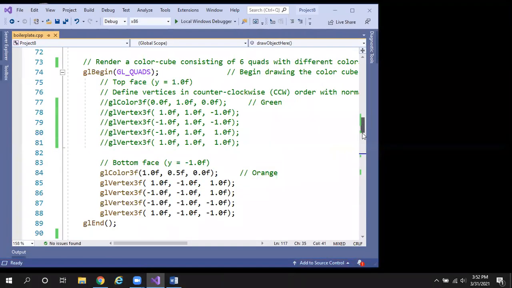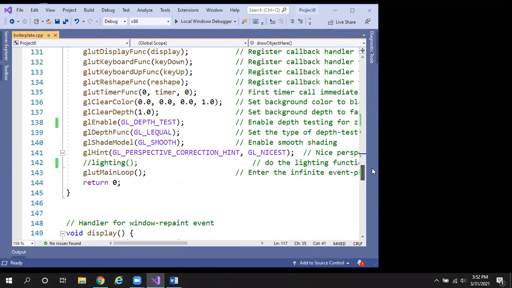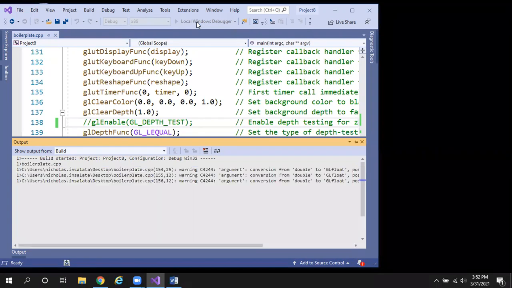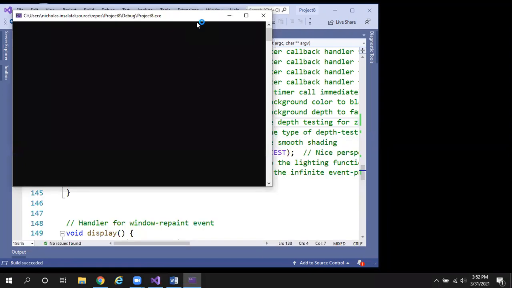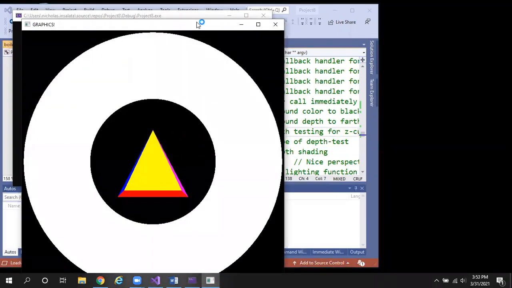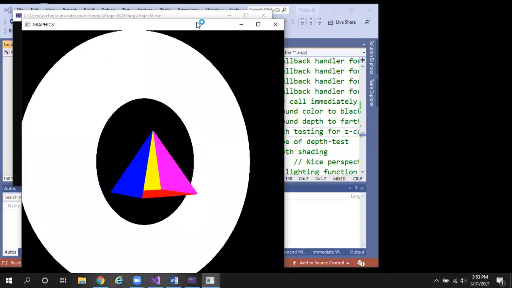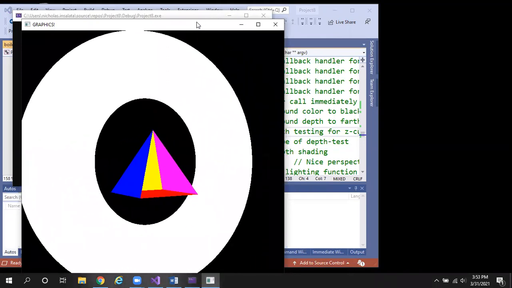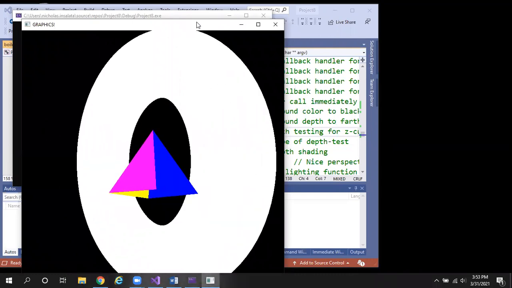The only other thing that I need to mention real quick, then we can go, is this depth test. You notice I turn this on. If I don't have this on and I try to run it, the whole thing breaks. So make sure you have your depth test on if it's looking funny. Let me show you the funny way that it looks if you don't have depth testing on. Now it's all messed up. It doesn't look like a pyramid anymore. You can sort of see through it, but it's all busted.